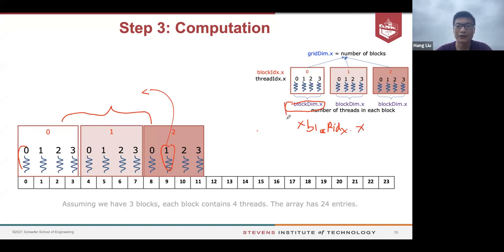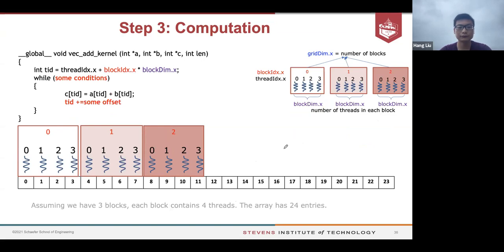Together, this tells you the offset of the threads in this block. And then plus the thread ID in the block is the exact ID across the entire grid. So that is how we calculate the thread ID across the entire grid. We use the block ID, multiply the block size, plus the thread ID.